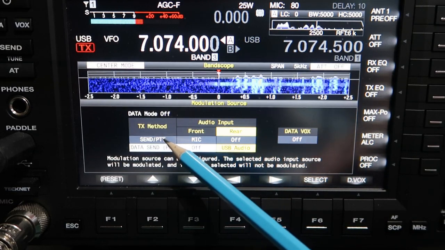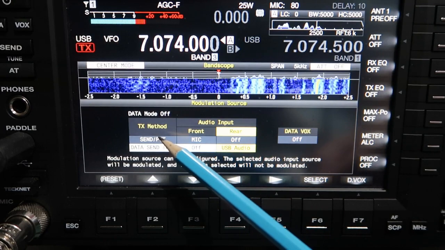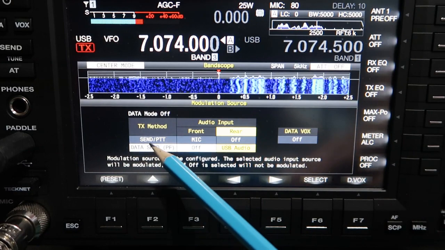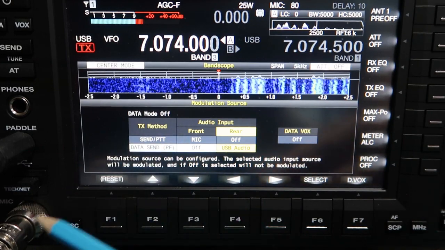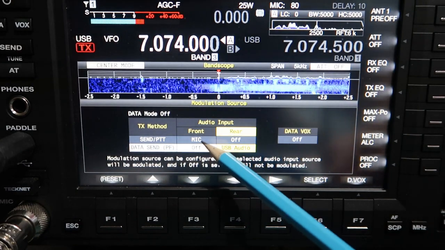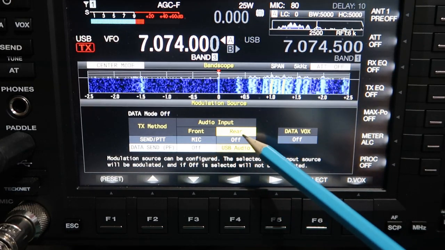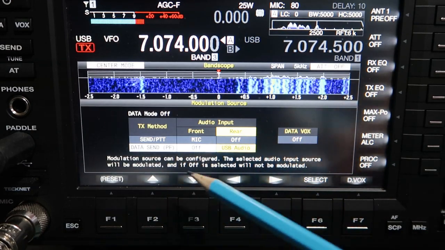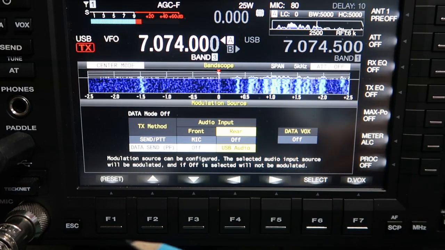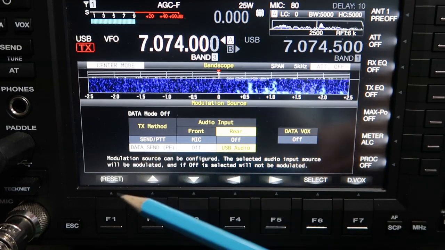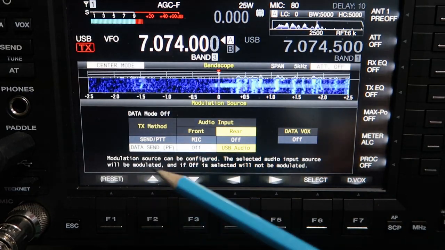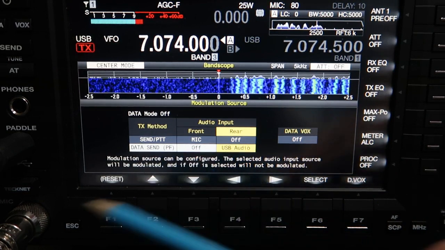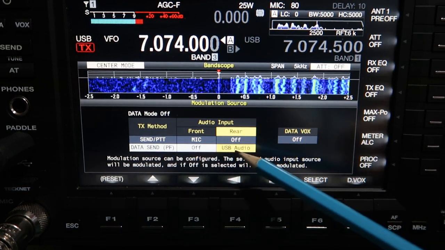So, Send PTT means that when you PTT, or put the radio into transmit from the mic socket, it's saying where the audio is going to come from. In this case it's configured for when the TX starts from the PTT in the mic socket. The front is configured where the mic socket is switched on and the rear connections are switched off. So if I PTT my radio using my microphone through the mic socket, the only source of audio is going to be the microphone itself. Data Send: if I use the data send line through the accessory socket or through the USB connection or maybe via CAT control, then my front socket, my mic socket, is switched off and my rear socket is enabled.